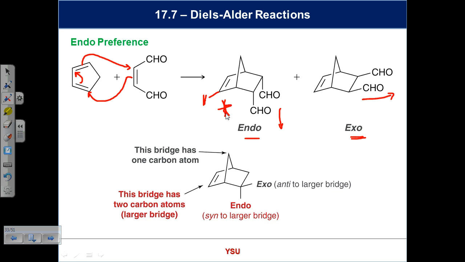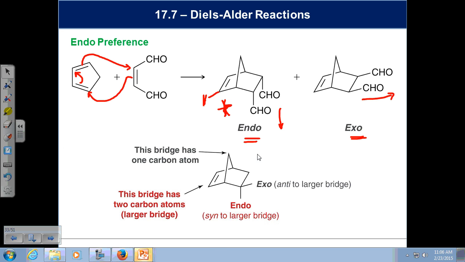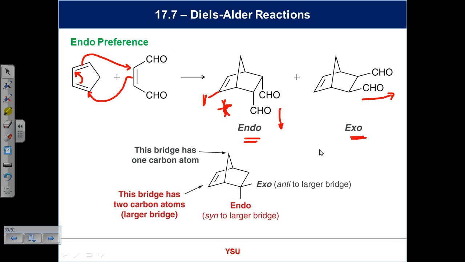It turns out this is favored, and we have to think about why that's favored. We'll have to worry about the orientation of the groups as they come towards each other in the transition state. Since it's only one step, it really has something to do with the transition state energies. It's only the one step to give the product, so that's where the differentiation will be. In this example, we can see at the bottom a typical way of drawing these things. You've probably practiced these with the bicyclics last year. We can practice them again, and you can get good at this because they are very useful materials.